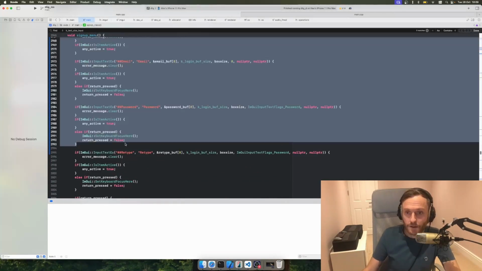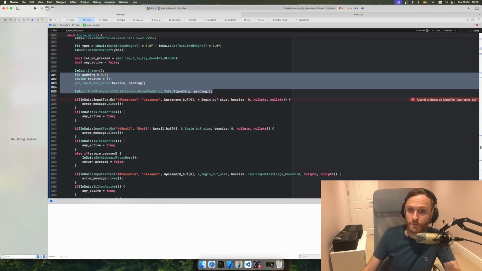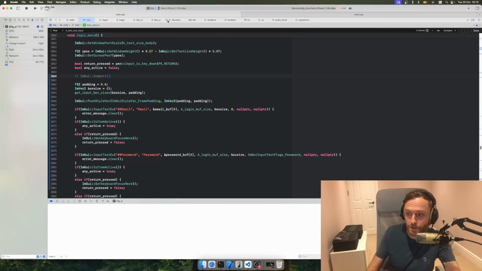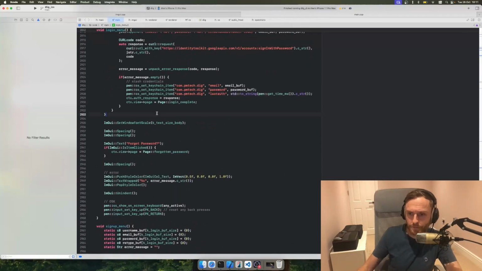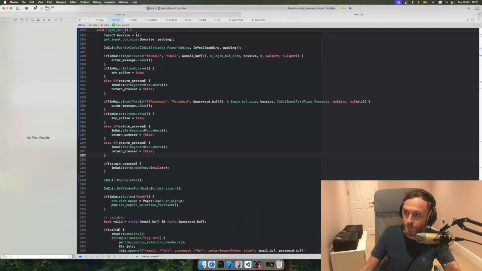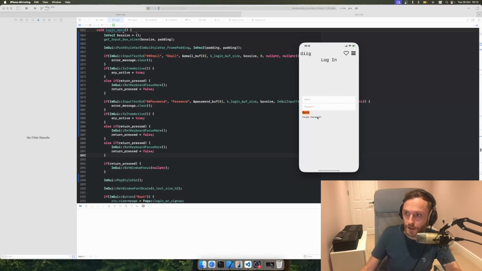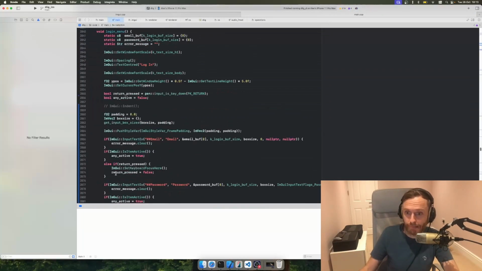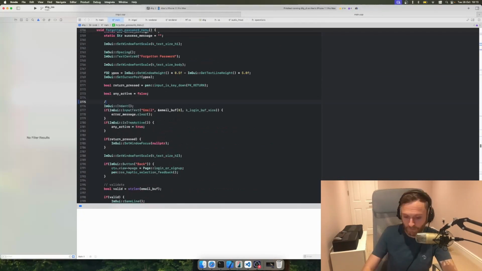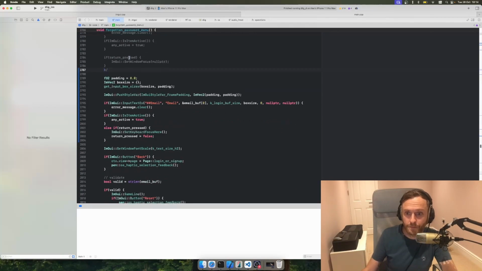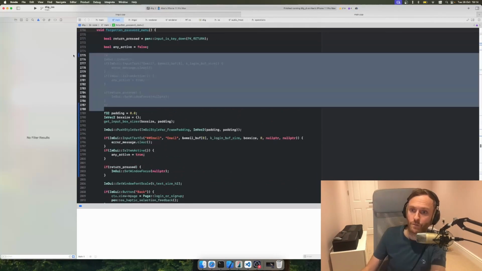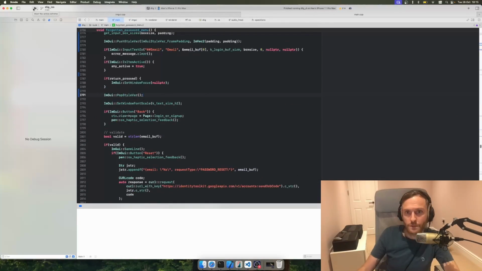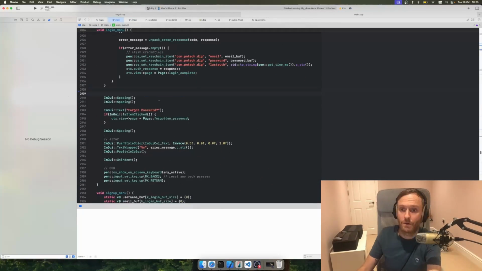Then it was just really a case of updating the other pages. So in addition to the sign up page, there's login and there's forgot password, and they have the same kind of text boxes. So I just need to make sure all those changes are propagated through and tested on all of the different screens, which is just a bit of copy and pasting, reusing the function that I made, and just testing it to make sure it all works.